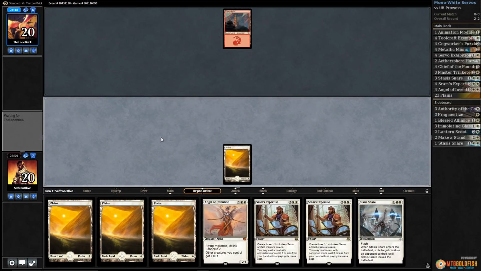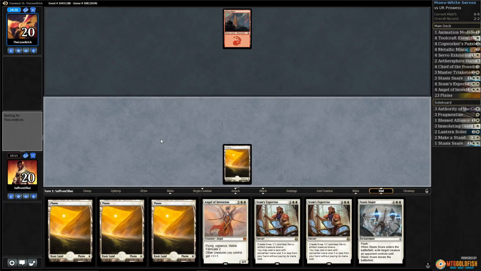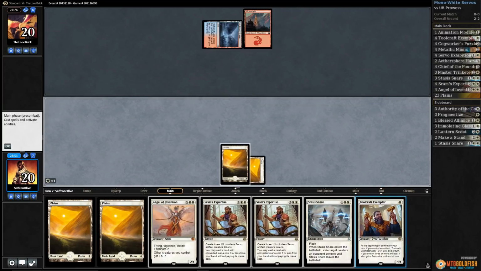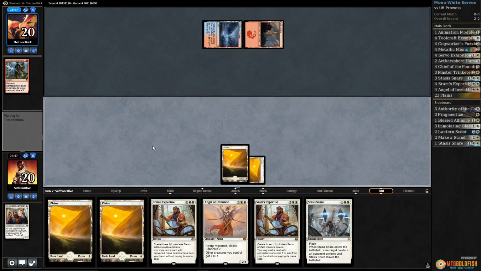Stasis Snare. I guess we can cast it for free off of our Sram's Expertise, which is a slight bit of upside. Highland Lake for our opponent. Well, there's a Toolcraft Exemplar. And best turn. Opponent has a Galvanic Bombardment.